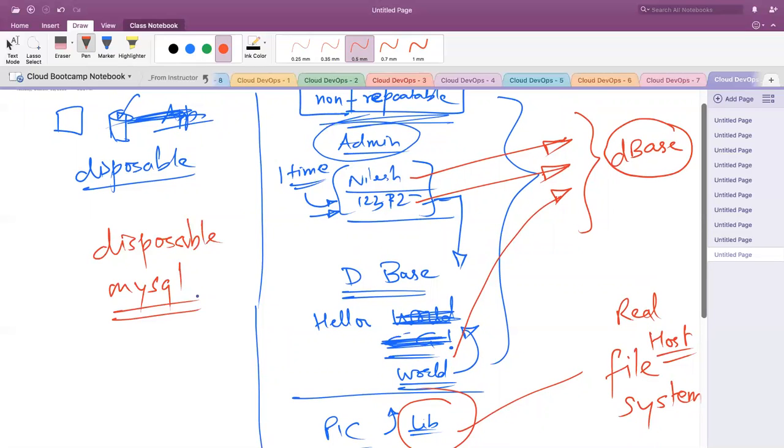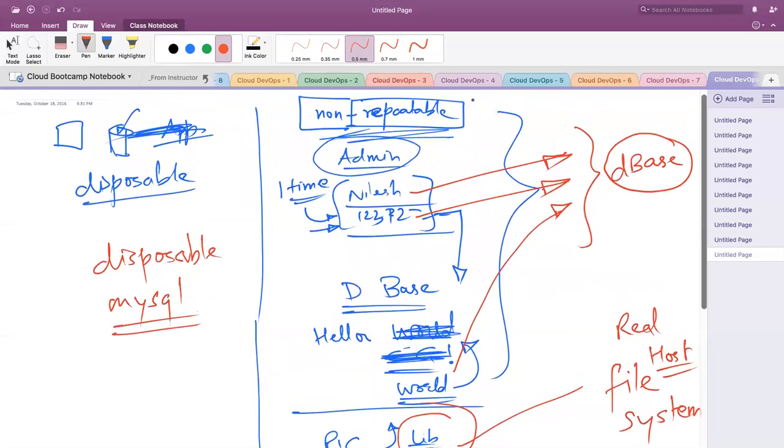And that is where I create another such thing, which is considered not repeatable, by separating this database into two parts: the MySQL server itself and the data that goes inside the database. These two elements are actually separate.